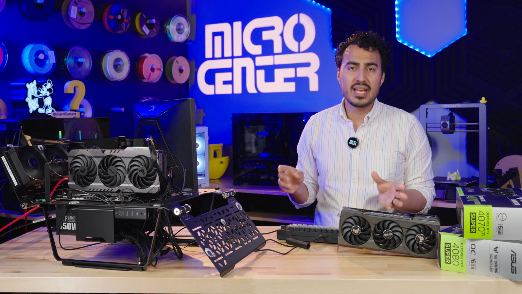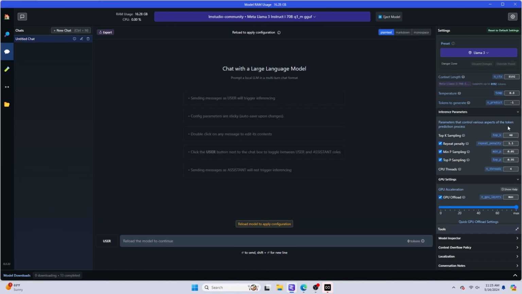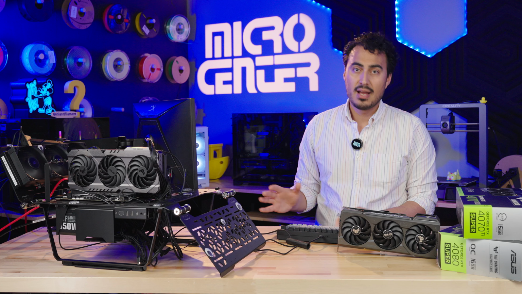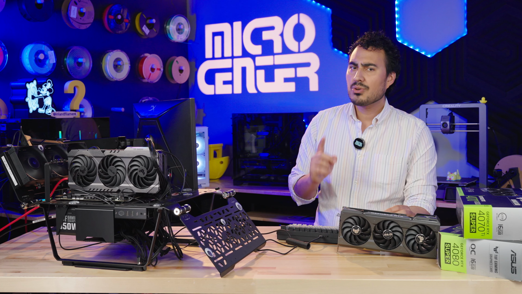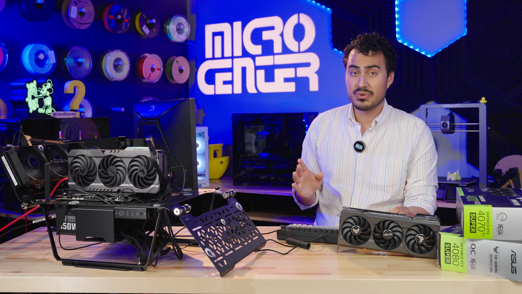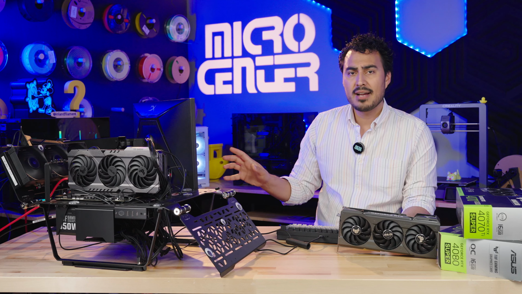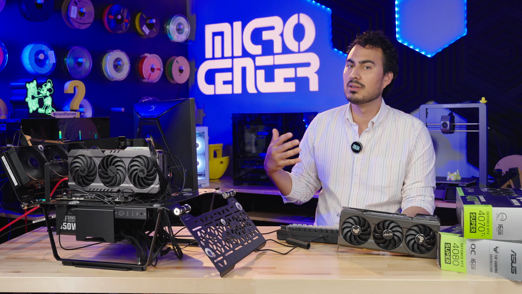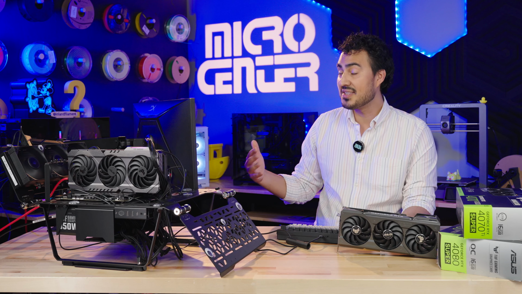So an increased temperature is great for trying to come up with new ideas, while a decreased temperature is better for getting factual information. There's more settings available that you can play with, but the other major setting is the GPU offload. If you have enough GPU VRAM, then you can max out the GPU offload to get the fastest results. Now that we have everything set up, let's try out some different system prompts and see the results. So I'm using a prompt library from Anthropic, and I think this is a really good first step for people to play around with local AI and get a feel for what it's capable of.